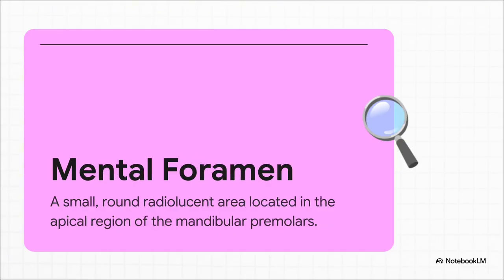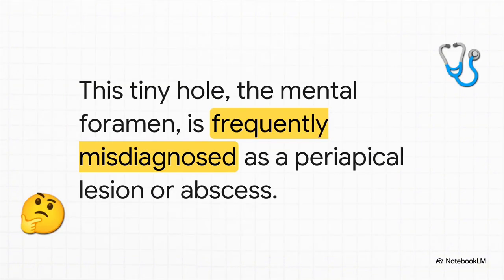Okay, now let's head on down to the lower jaw. If you look real close, right around the roots of your premolars, you might spot a small, round, dark circle. Now that's not a problem. That is the mental foramen. It's a tiny, but super important, opening for nerves and blood vessels. Now here's where it gets really interesting. This little hole is one of the most common red herrings in the world of dental X-rays. Why? Because an abscess, an infection, also shows up as a dark circle because it makes the area less dense. So this perfectly normal feature can sometimes look like a big problem. It's a perfect example of why knowing the map is so critical for any good detective.